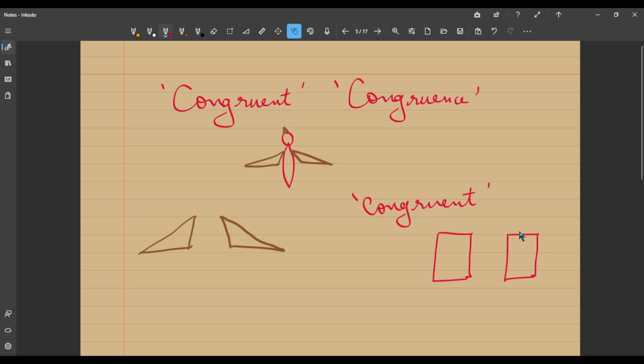Now here we are specifically going to learn about congruent triangles in the process of making the wings for this particular toy. So what does the engineer have to ensure? He has to see that one side, this side should be equal to this side, the sides marked in white, and the side marked in red should be equal to the side marked in red on the other wing also. I am just taking two wings for example, but he has to make lots and lots of wings like this.